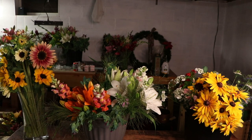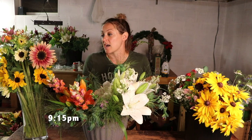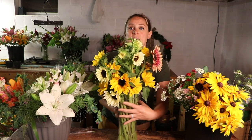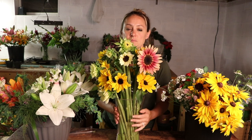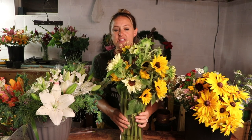Another thing about lilies: every single part of them is toxic to cats. That's why I'm in my basement — I have a cat upstairs and I am NOT bringing lilies inside. It's 9:50 at night, I just finished harvesting another bucket and a half of lilies and some sunflowers. Look at these sunflowers — the plums and the whites and the regular ones. My red ones haven't started opening yet.